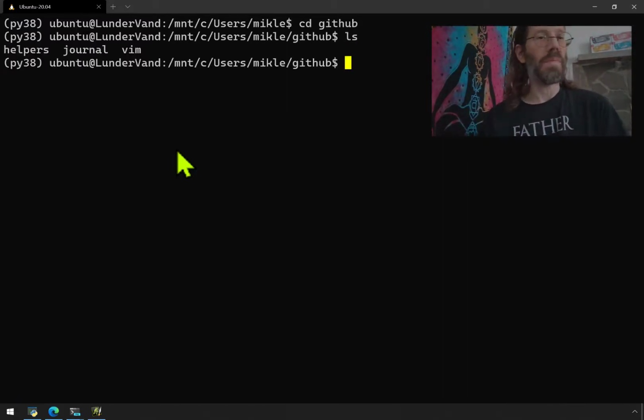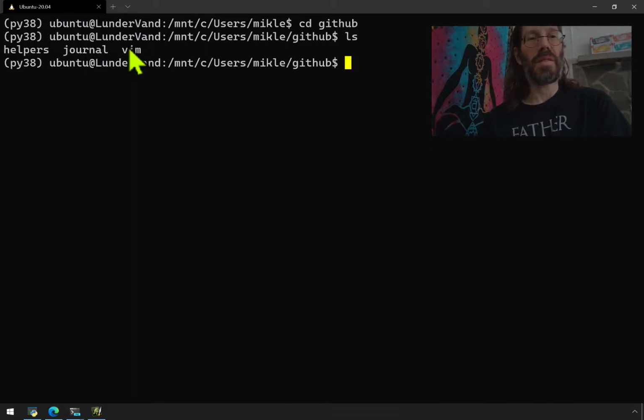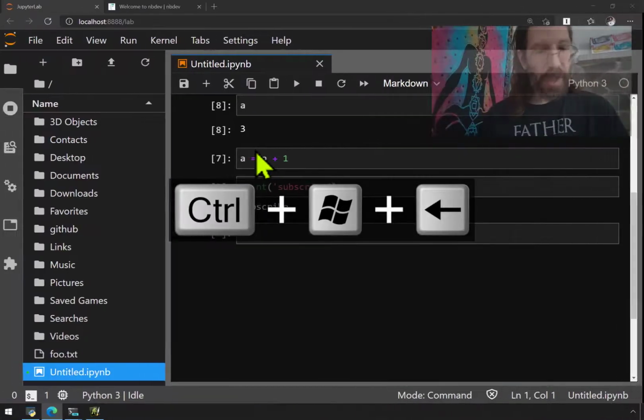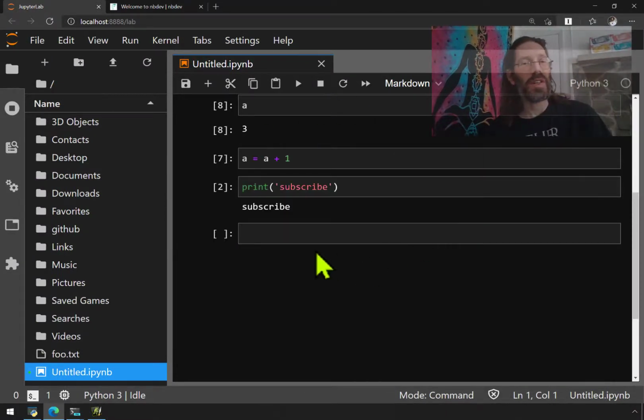I haven't done many yet on this brand new laptop that I've hardly settled into yet, but my journal, my Vim configuration, and a few other various helper files that I use for global environment variables when I move from machine to machine, sbin, that kind of stuff.